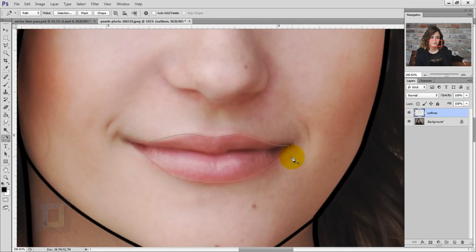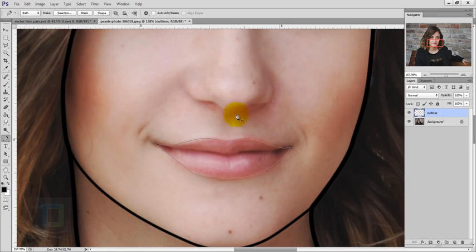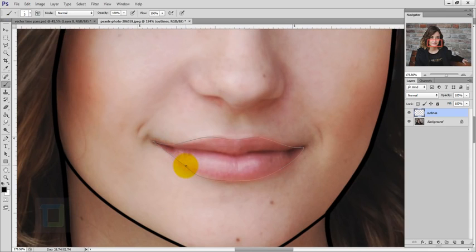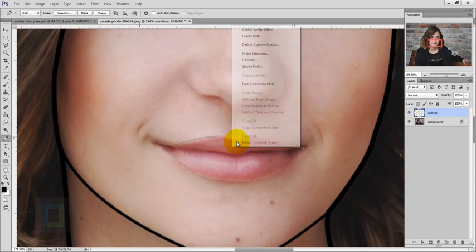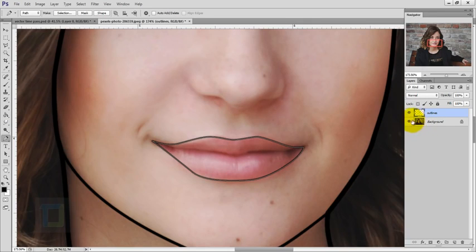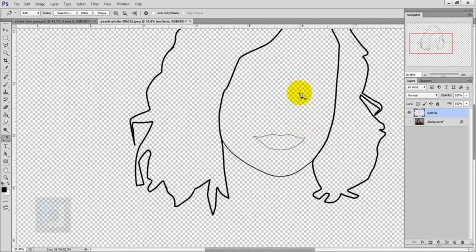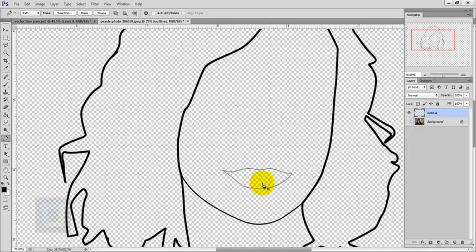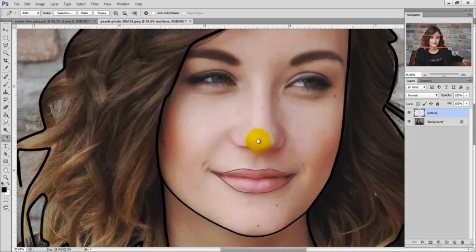The shape is done, and now for the lips and the rest of the facial features, I will make my brush even more tiny. So it is 5 pixels, so let's go and try somewhere around 3 pixel. Yes, 3 pixel looks good. Now select a pen tool, right click, stroke path, and hit OK. So now if I turn off the background layer, you can see we have this really nice outline. Now let's turn back the background on and OK.